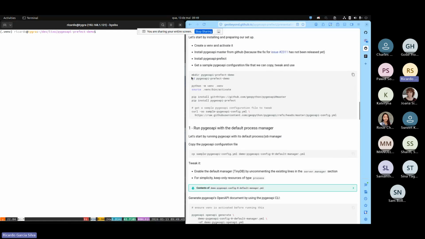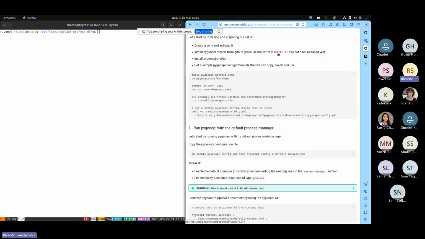I already went ahead and did this first initial step, which is the installation of pygeoapi and pygeoapi Prefect on my machine. Just a small note. In the current days, we still require that you install pygeoapi from its master branch rather than just doing a standard installation of pygeoapi Prefect and letting it pull everything as dependencies, simply because there is a bug in pygeoapi which has been fixed but has not been released yet.